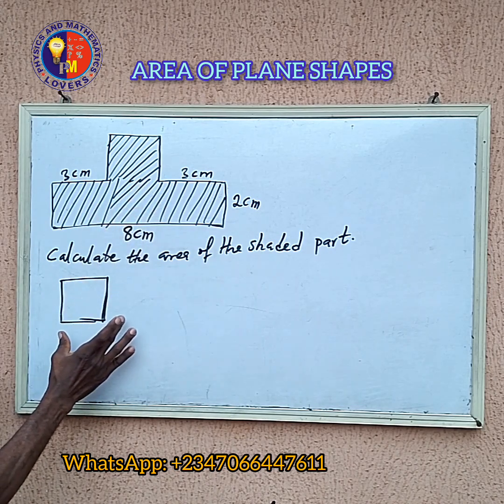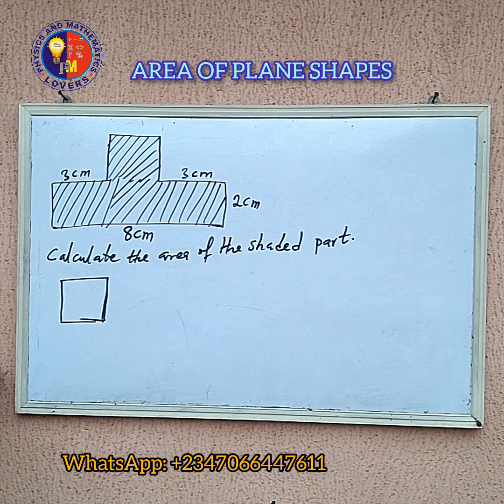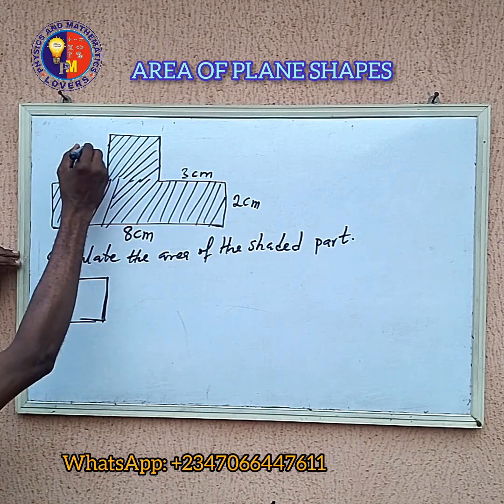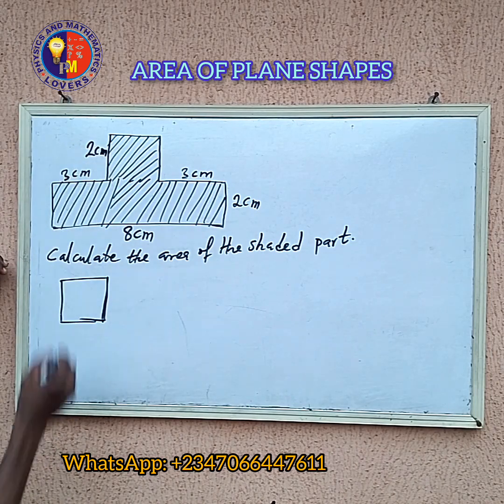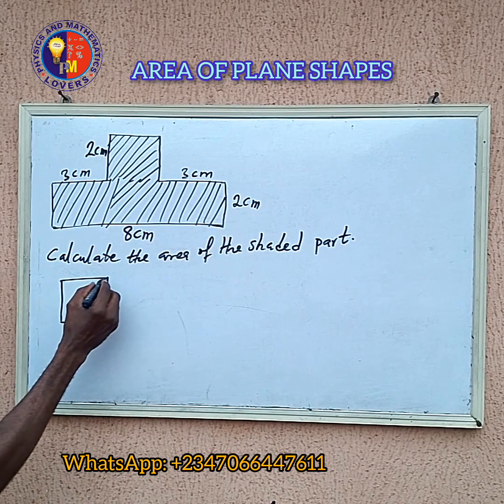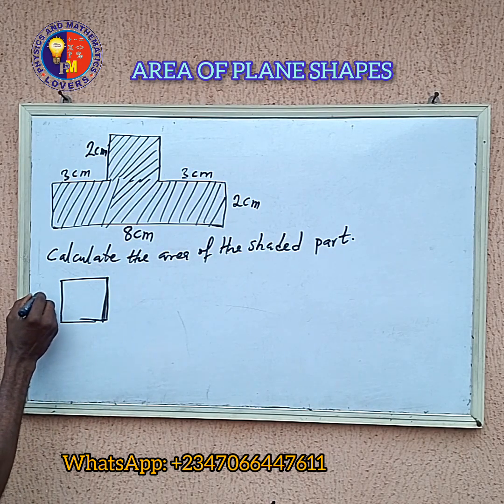Okay, so here it means that what will be this? Okay, let's check the question. I think the question is incomplete. So let's see. Okay, the question is incomplete. So I think here is given to us as 2 centimeter. Okay, good. So that place is given to us as 2 centimeter. So this is 2 centimeter.